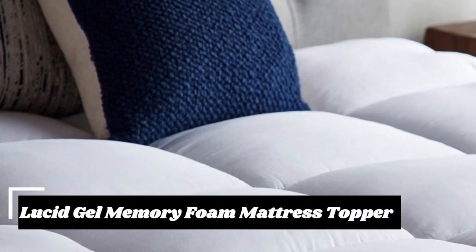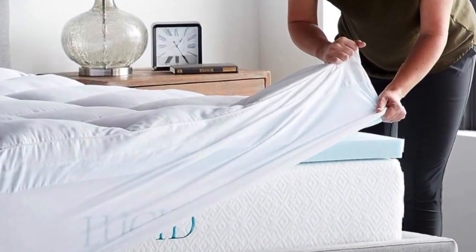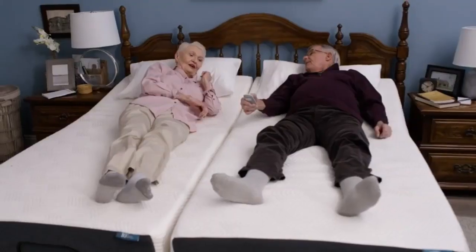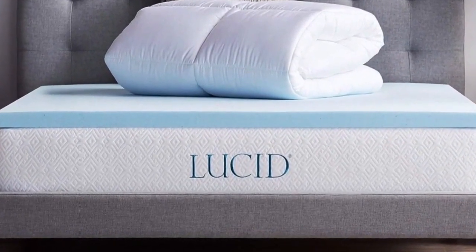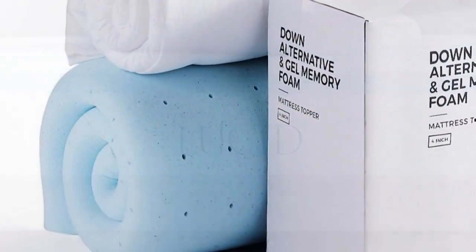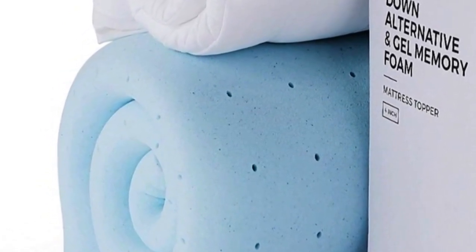This next option is best for anyone on a budget who wants to improve the feel of their bed without spending several hundred dollars. It's also ideal for people unsure whether to choose a pillow top or memory foam topper, since it contains both materials. This hybrid mattress topper combines pressure-relieving support and pillow top comfort using both foam and fiber fill. It costs significantly less than other top-tested options and is available on Amazon with prime shipping. It's an impressive four inches high, made up of equal parts foam and pillow top.